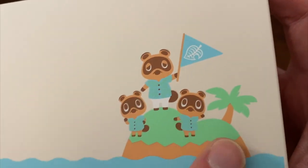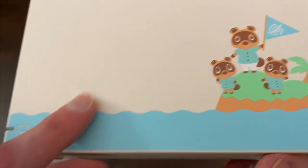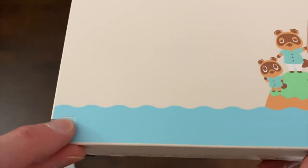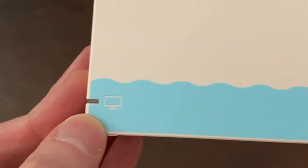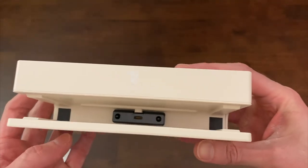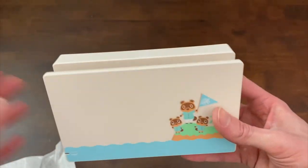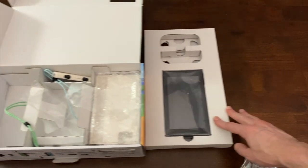I always thought it was going to be kind of texturey, but it's not — you can feel it, so it is paint, but it looks really really well done. I think that feature is actually on the regular dock too — I just never noticed it because there was no contrast in color before. That's still black where you put your Switch in, and it switches to your TV seamlessly as long as everything is plugged in correctly. Now we need to look at the back of this beautiful console.